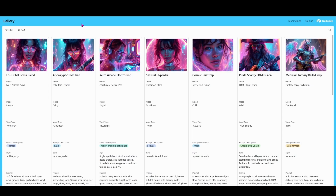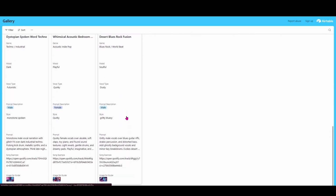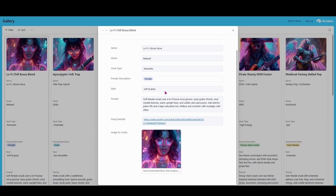While we're waiting on that song to generate, the long version there, let me show you really quick what I've put together to help you play with Suno AI V4.5 for yourself if you haven't ever prompted for music styles. There's a guide. I've added 10 different, very unique styles in here of combining genres and getting a really good sound. So if you come into the guide, you'll be able to see that I've included what the genre combination is, the mood of it, what it really sounds like, the style, and also the full prompt here.